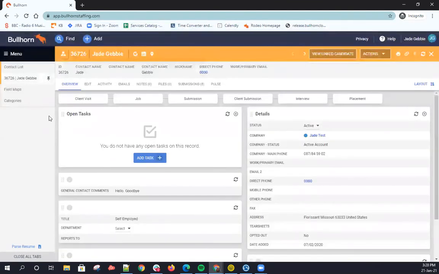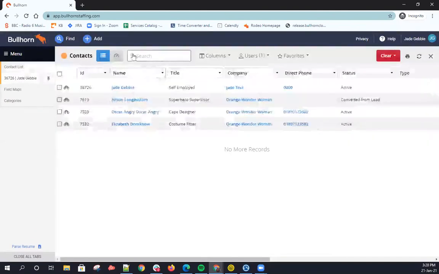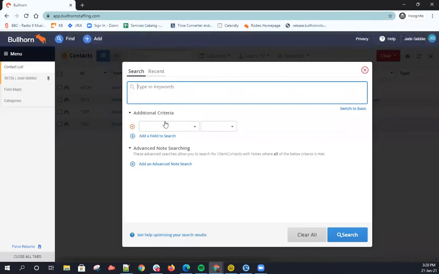Our first one is, is it possible to search candidates without an email or without a phone number in one search? Oh, okay, yeah. So the search that I was showing before, where I added under the additional criteria the email as one section and then the phone number underneath.